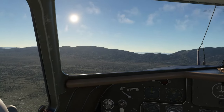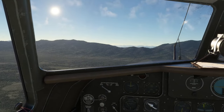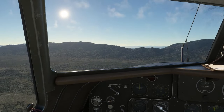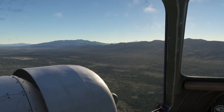I have no idea if the beacons are still there, if any of them are still standing. That would be a really good question. If you go Google it, I'm sure you would find photographs of some of them. I bet some of them are probably protected, you know, for history.